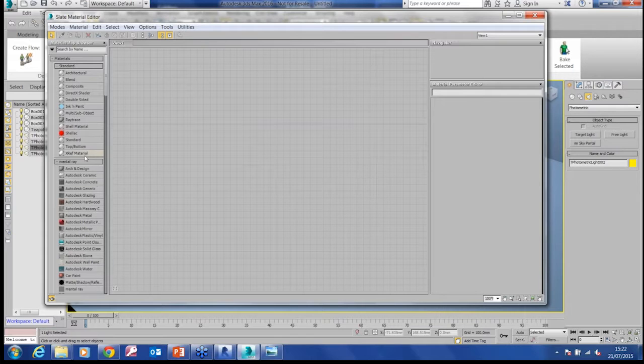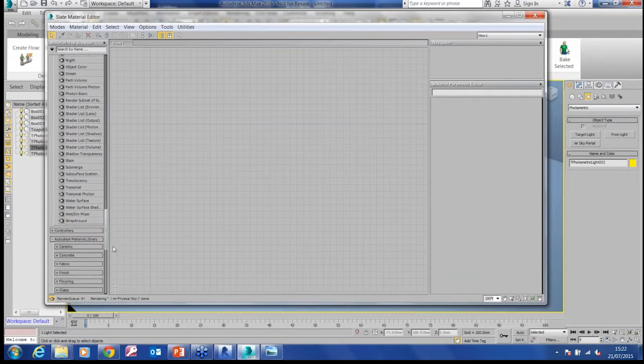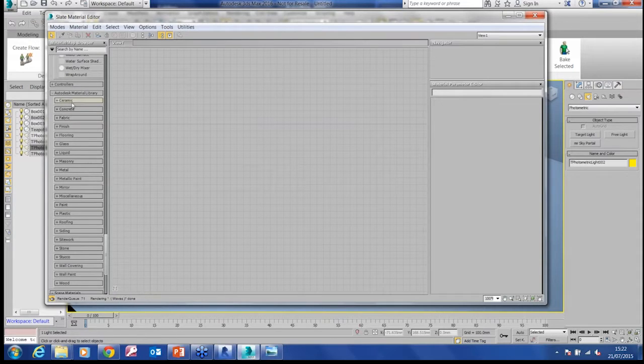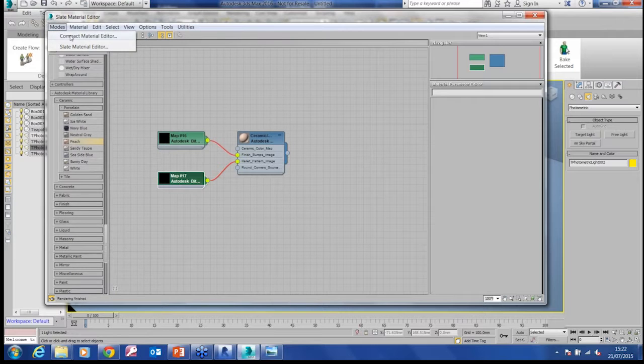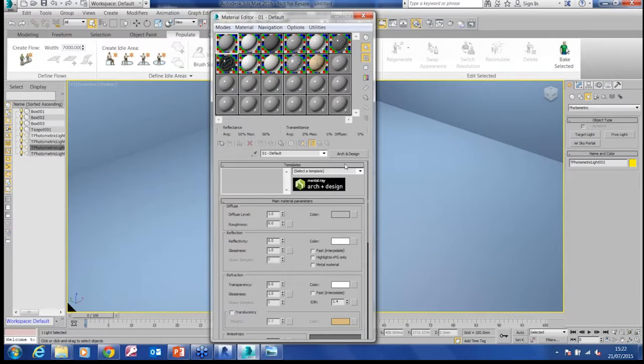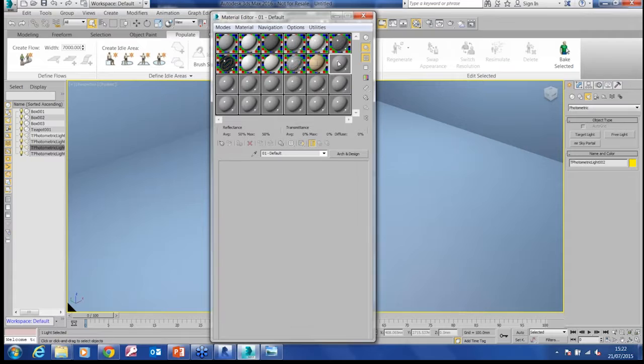And the reason that I say this is if I actually were to pull a material into here, so anything like, say, this ceramic porcelain, and we pull this one in, we start to understand what maps are linked in, etc. So I'll come on to how the materials work in a second, but it gives us a better understanding of how the materials are set up. Just so that it's a bit easier for me to work, because this takes up less space on my screen, I'm going to use the compact one. The concept behind the material is exactly the same.